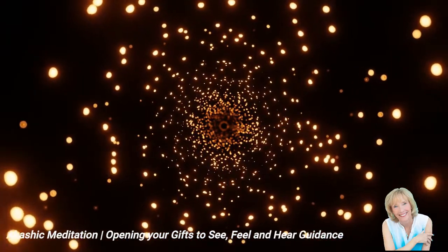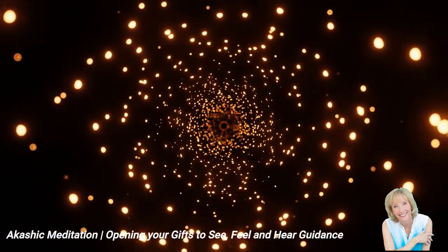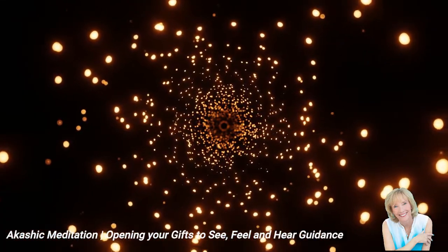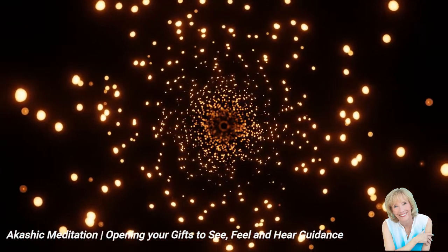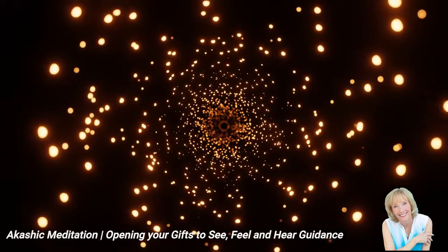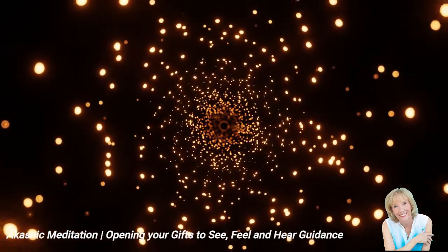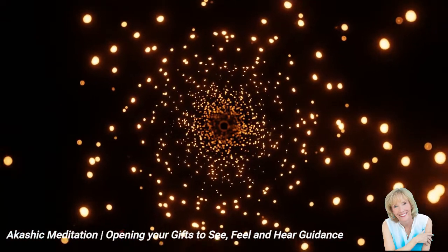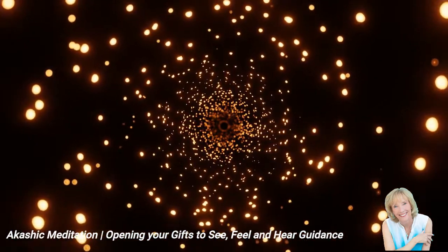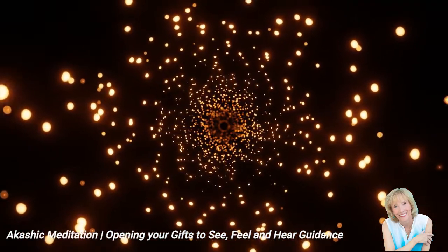So having a tripod grounding system, nice roots from your feet, this big grounding cord from your tailbone all the way to the center of the earth, that helps you to be grounded, connected to Gaia, to our Mother Earth, and to clear, release, and dump old energy that no longer serves you. Dump it right out of your body. And that's one of the ways that we do clearing and releasing easily. So just feeling that solid connection to the earth.